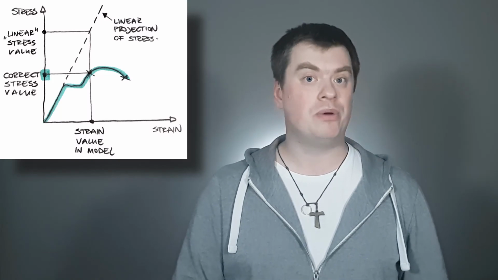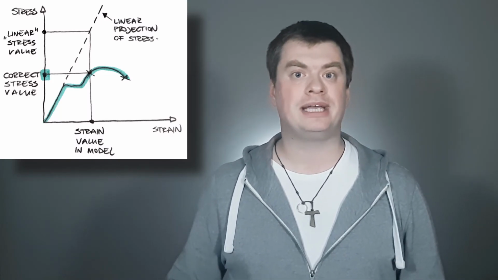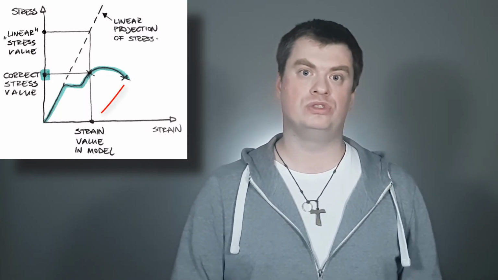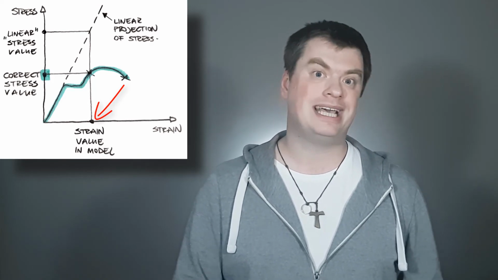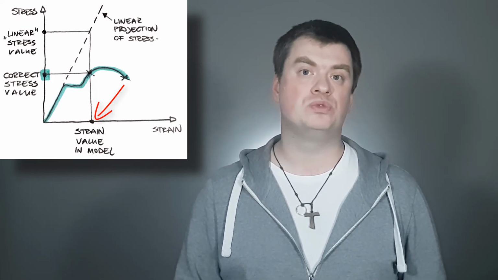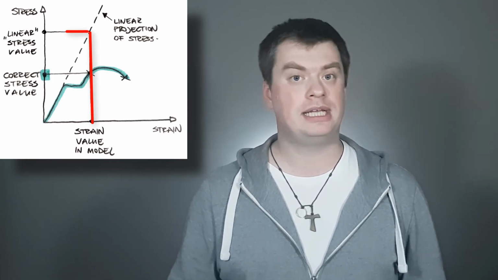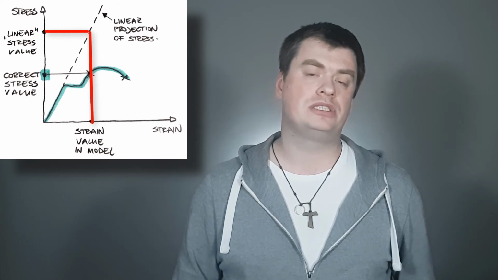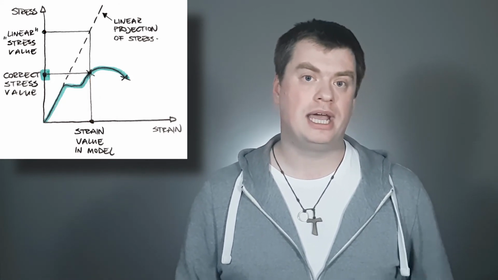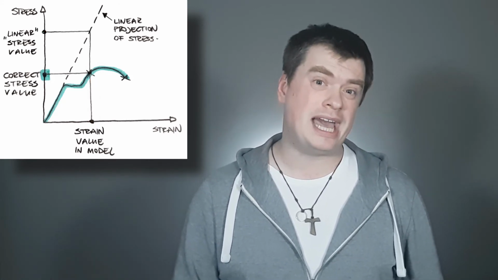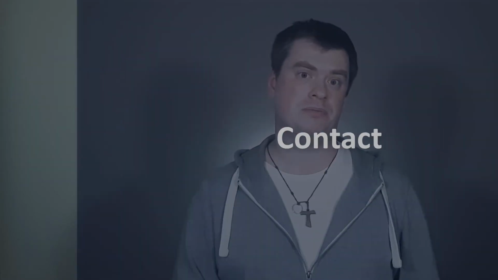And if you manage to limit the strains and stresses in your material to that region, linear material is perfect for you. This is all you need. However, if you get strains higher than those in the linear part, sadly, linear material analysis won't show you errors. It will show you very high stresses, as you can see on the chart here. This is, of course, not something you desire, and in such cases, you should use nonlinear material properties.